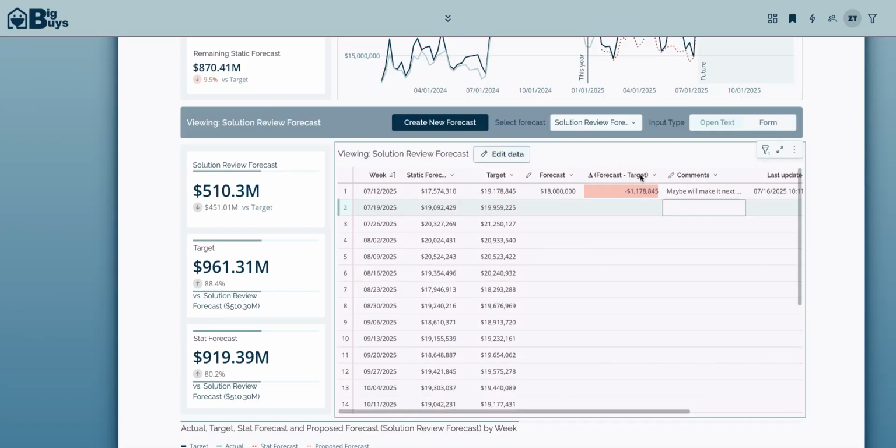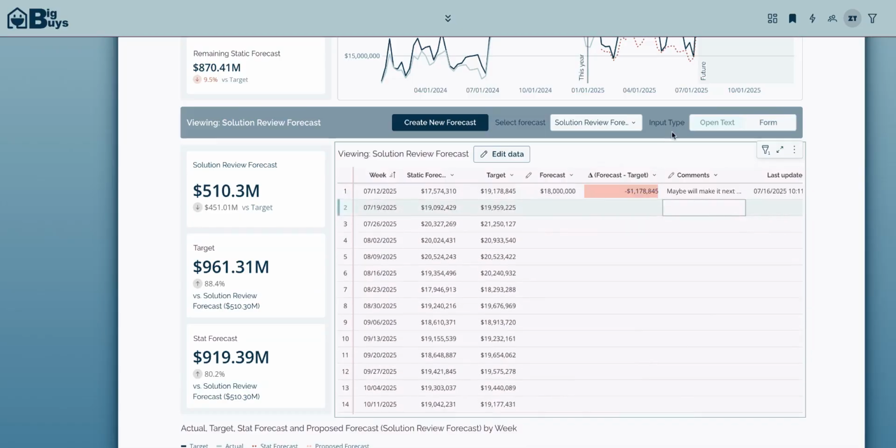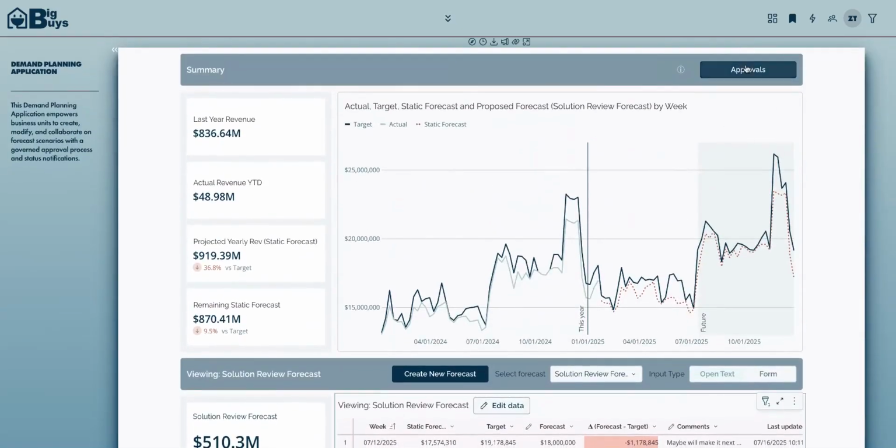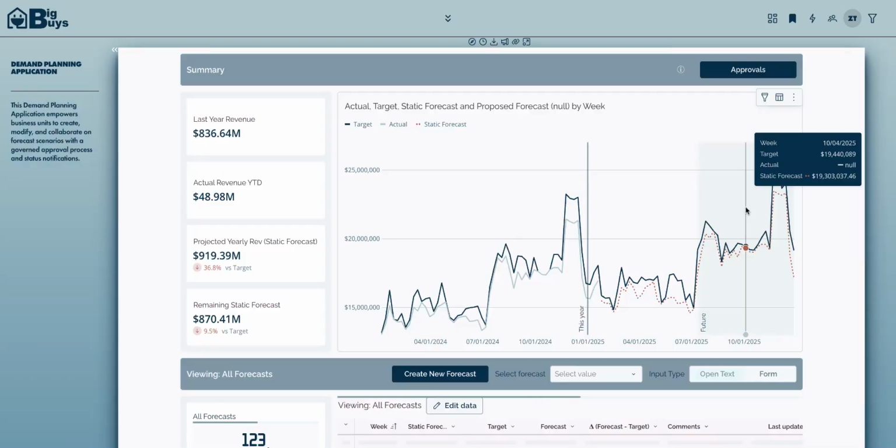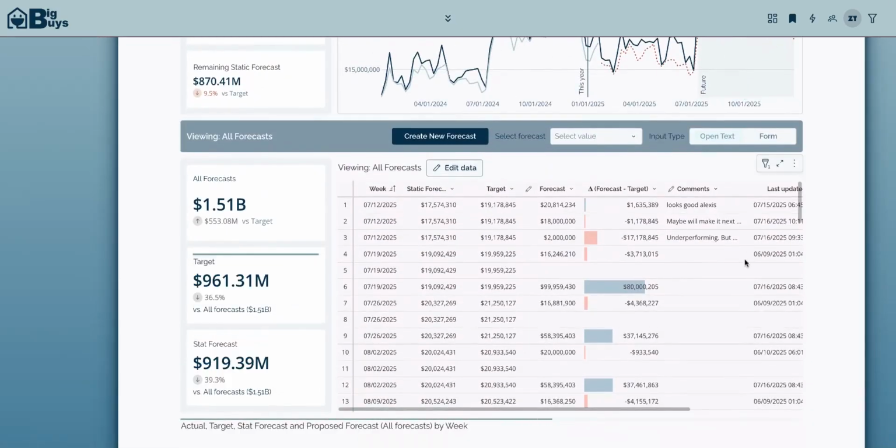You save it, and now this forecast gets submitted to your manager for review. If you are a manager, you can also go in here and see pending forecasts that you need to approve and approve forecasts that you or one of your peers might have approved. So again, we are now into a mode where you are creating an experience where you're able to interact and get more information from your end users. This is just one of the examples, but you can create interactive forms, you can have tables where you accept information from your users, you can send out NPS surveys. All of that can be built on top of input tables, and users can interact with it in your application.